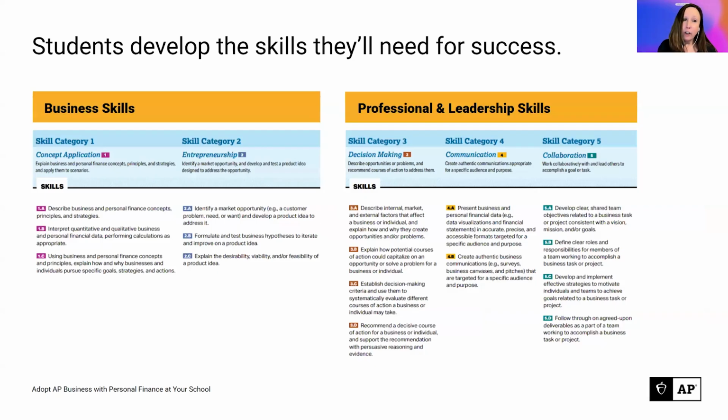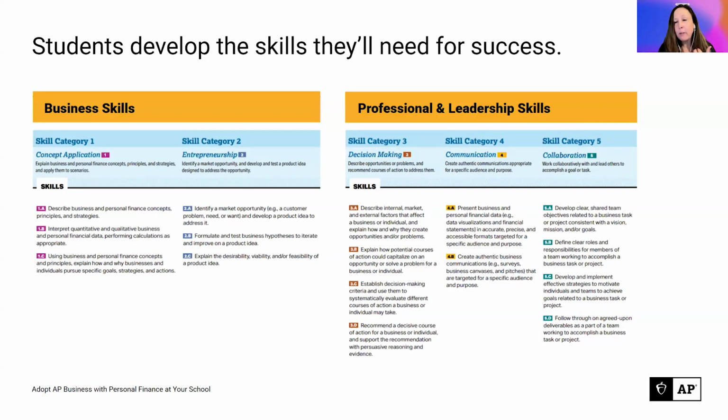In addition to learning objectives and essential knowledge that drive the content of the class that I just mentioned in the integrated approach, the course is also founded in skills. There are these 5 skill categories. I'm going to talk about this because these Intuit resources we're going to talk about look at not only the content learning objectives, but also these skills. So you have your skill category 1, which just basically says the students are applying these business concepts. We're looking at calculations.